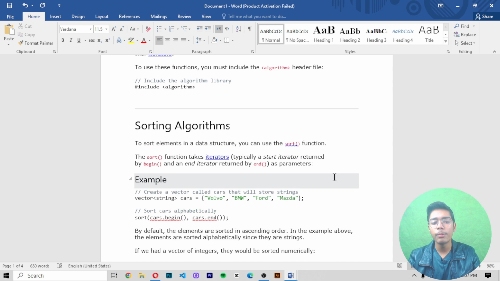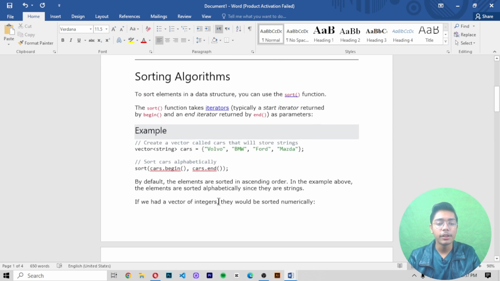We have already learned about iterators, but if you haven't, you can check out my previous video in which I told you everything about iterators, what they are and how to use them. So to sort a data structure you need to use iterators here, typically a start iterator returned by the begin function and an end iterator returned by the end function.